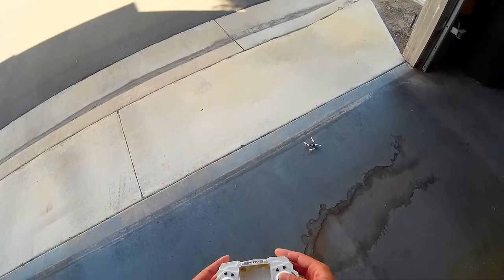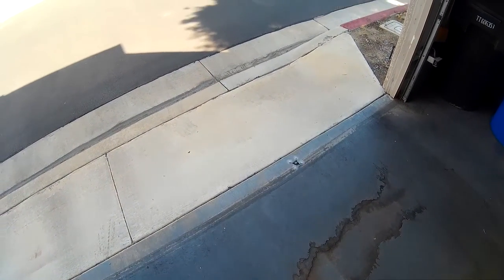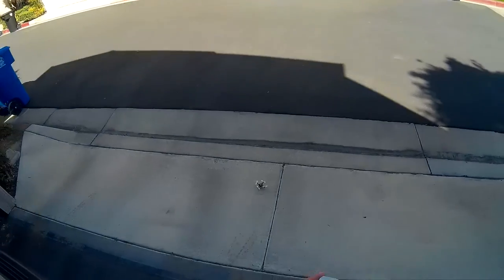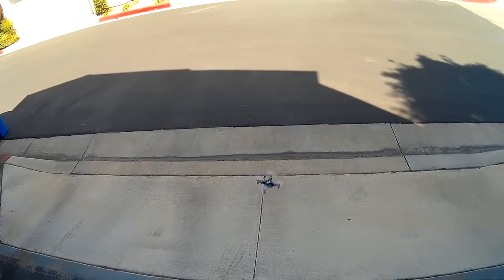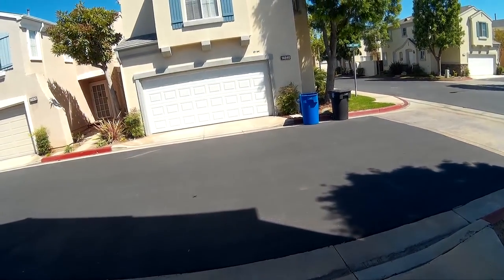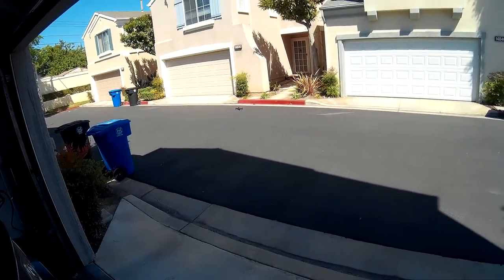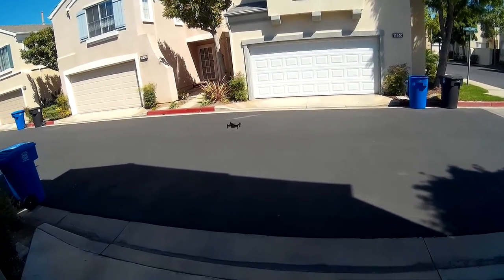Right, let's try that return to home or one key return here. About there, and then it's the button, it's coming back. Let's try that again. It's the one key return, and it starts coming back. Doesn't work that well, but it does come back in the general direction.